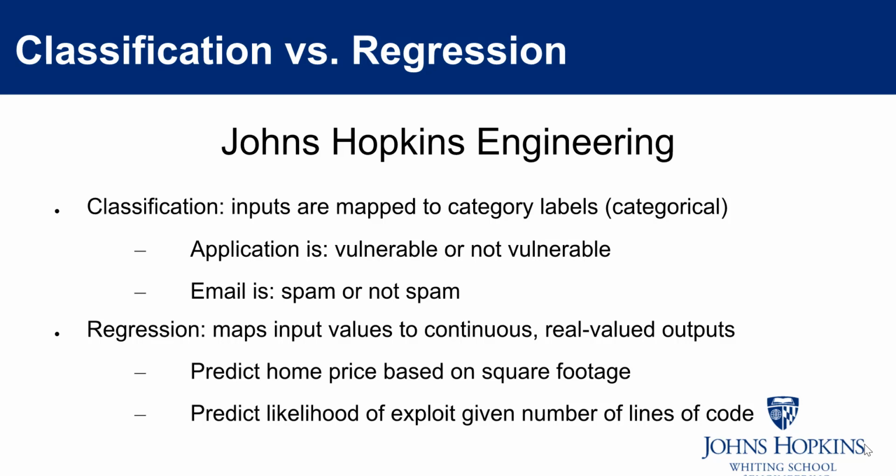So notice that interval from 0 to 100% is a continuous real valued range. They're all real numbers on that range. Okay, and the range is continuous as opposed to just saying, is it vulnerable or is it not? Regression basically asks you for a number. Okay, and that number could be from anywhere on a wide range.